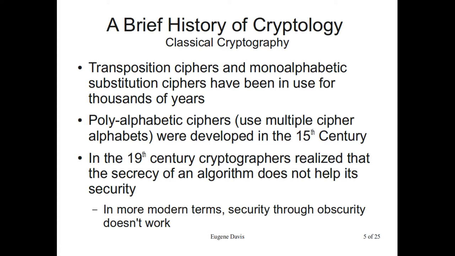Then you get into polyalphabetic ciphers, which started becoming really well-known in about the 15th century. A polyalphabetic cipher has a whole bunch of different cipher alphabets instead of just one. The most famous is the Vigenere cipher. It uses 25 different ciphertext alphabets, and what you do is pick a key that selects which of those cipher alphabets you map from your particular character in a word. So basically you have a phrase, and if my first letter is the letter K in my key, then I'll pick the cipher alphabet starting with K — because they're all shifted — and then use that to do the mapping on the character from my original text.